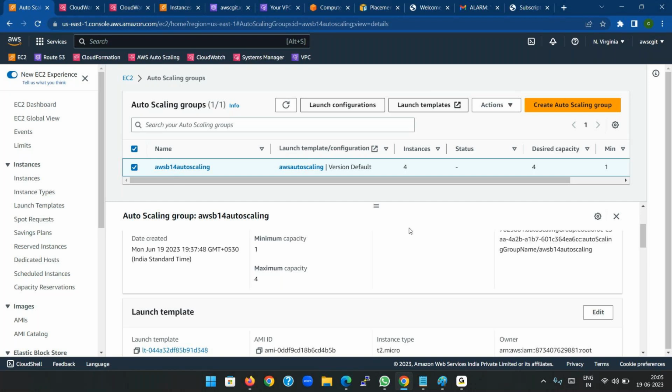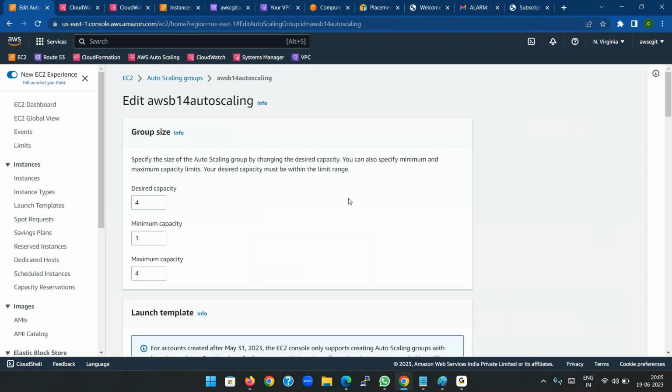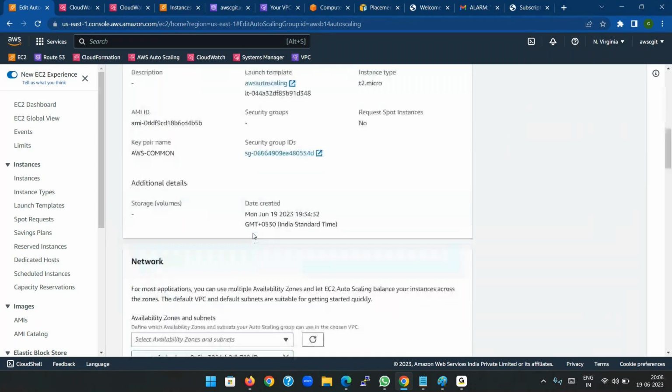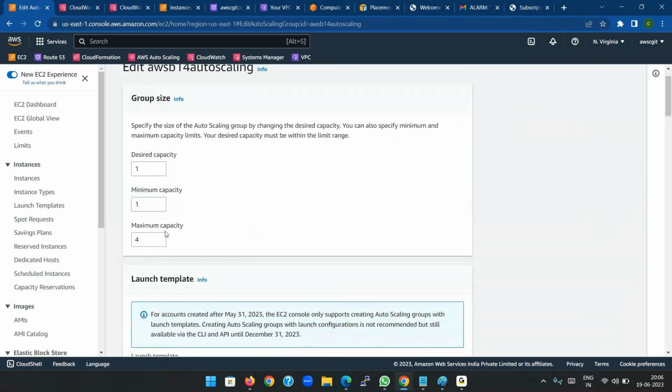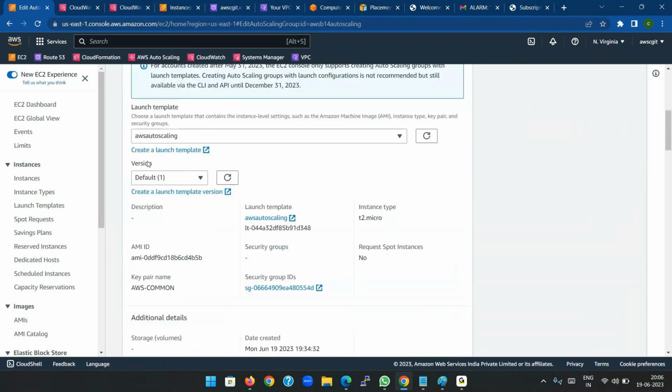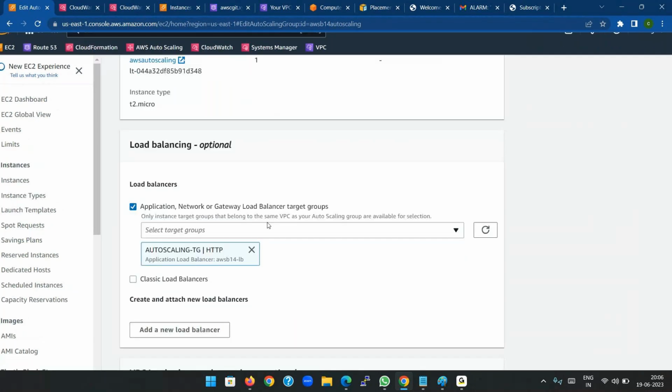The auto scaling group mechanism will understand that the user specified, in what we have specified here, that at least one server should be running. Here we have specified the desired capacity, and the desired capacity is 1. At least one server should be running, and the minimum capacity is also 1. So I have to run at least one server.